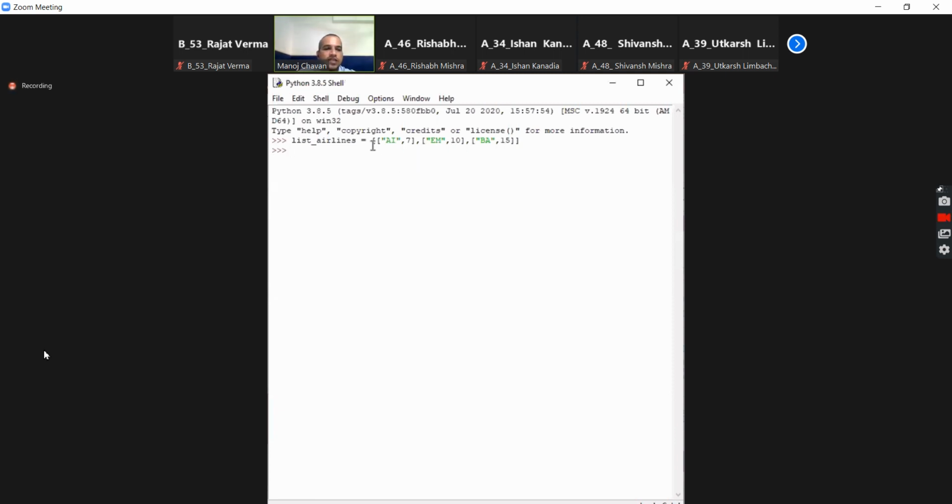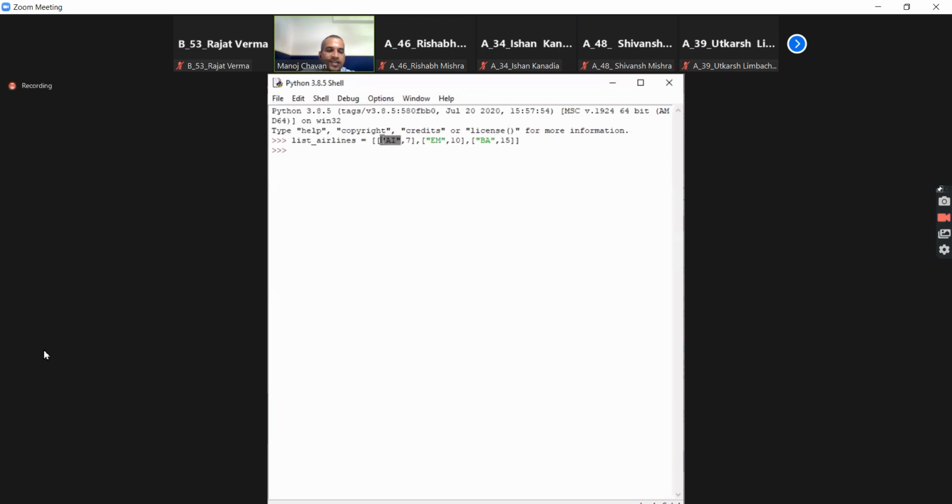Now, here what I have done is it's a nested list inside a list. It has got 3 elements. This is element number 1, this is element number 2, this is element number 3. Now, at the 0th element, again I have a list which has got 2 elements inside it.